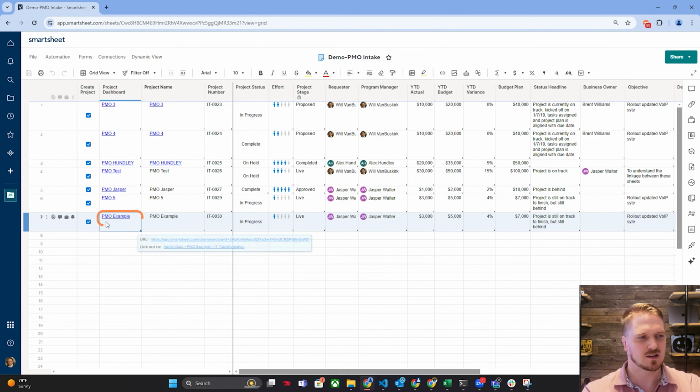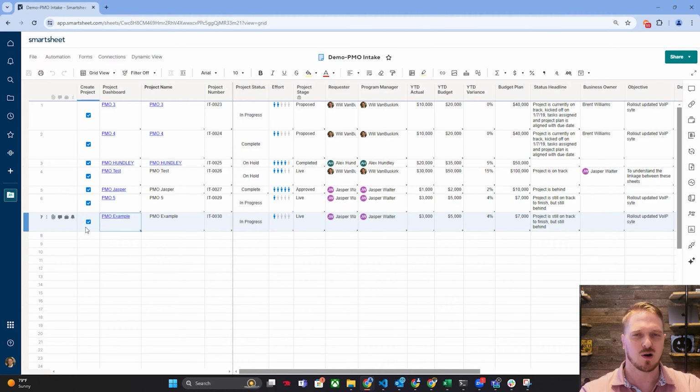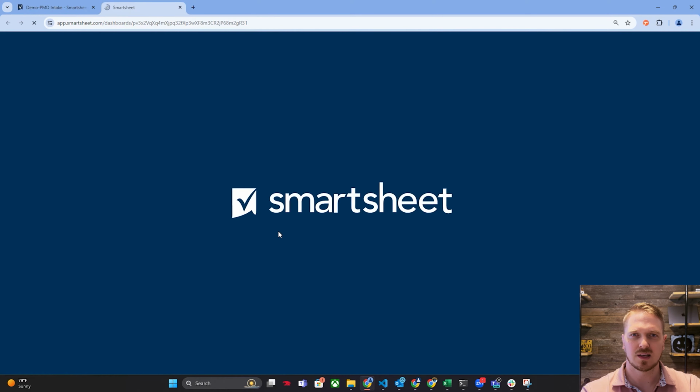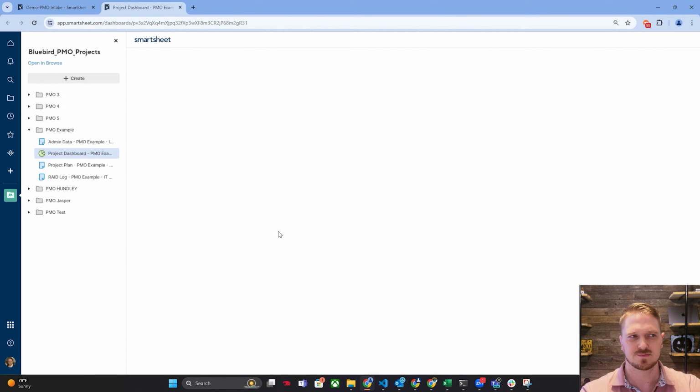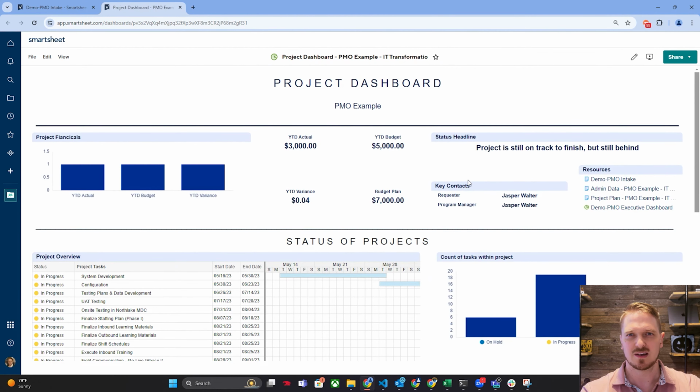It usually takes 1 to 3 minutes for a project to be spun up. Now you can see that the project has been created. There's a link here in the dashboard. And there's the created and SCC checked off. That means that the project has been created in Smartsheet Control Center. Now, sometimes we use a column like approval to make it so that you can spin the project up. But this is a simple example, and it can show how easy it is to just create a project. I'll click on this link, and it'll take me to the project's dashboard. All this information got created just now by initiating Control Center.